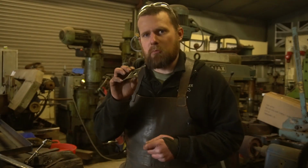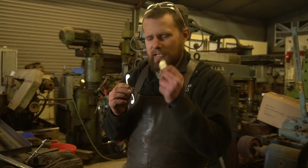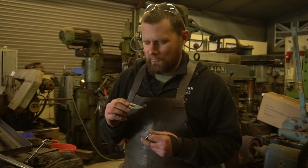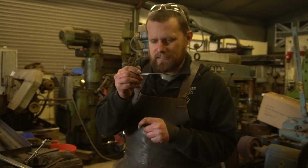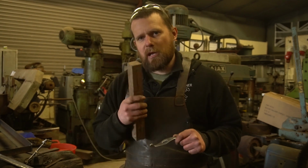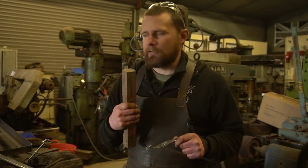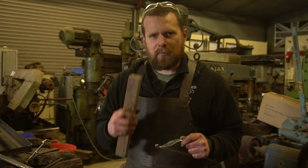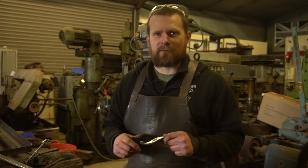Okay, so I've got that nicely polished up. Pretty pleased with that. But it wouldn't be a pirate dirk unless we added a little bit of brass, a little bit of bling on there. So what I'm thinking is a little brass packer to go underneath the guard itself, and then maybe a little brass end cap to go on the end of the handle. I've also got a little bit of marble wood, and I think we'll use that as our actual body for our handle. Should look quite nice and give us a bit of contrast between the shiny silver, the polished brass, and everything else that's going on.